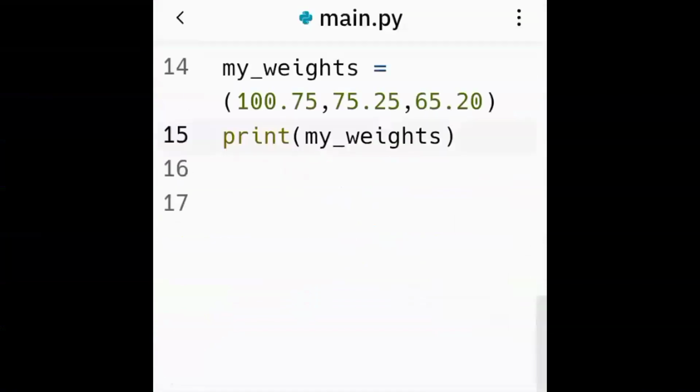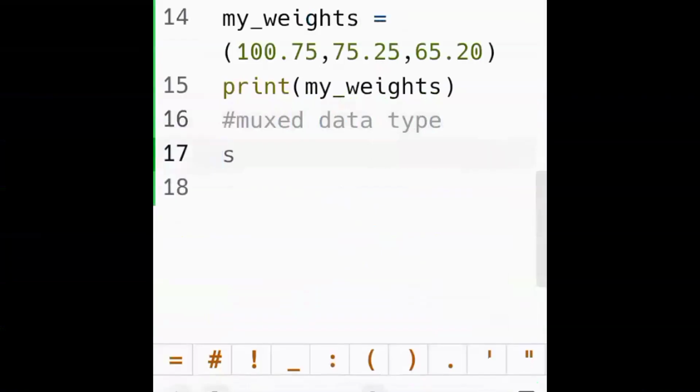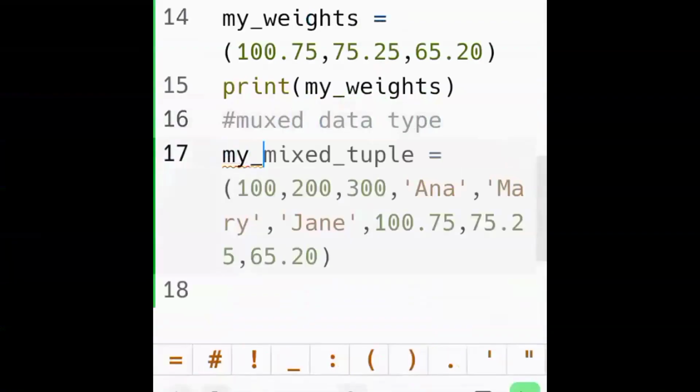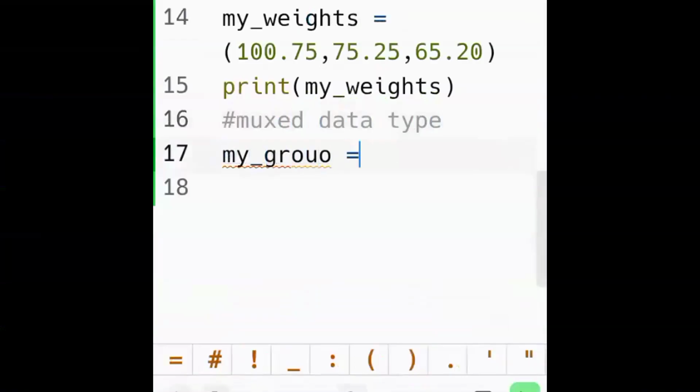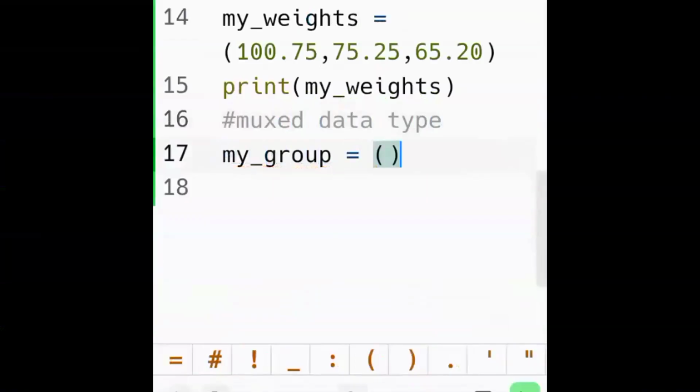Then you want to make another one. You've seen an integer type of tuple, an empty tuple, a string type of tuple, and a float type of tuple. Now you can see a mixed type of tuple, a mix of maybe numbers and strings, and you could even add floats. So let's call it my group, mix up all these values together, and see if we are able to do a mixed type of tuple. Yes, you're able to do it, but I'll show it to you with an example here.